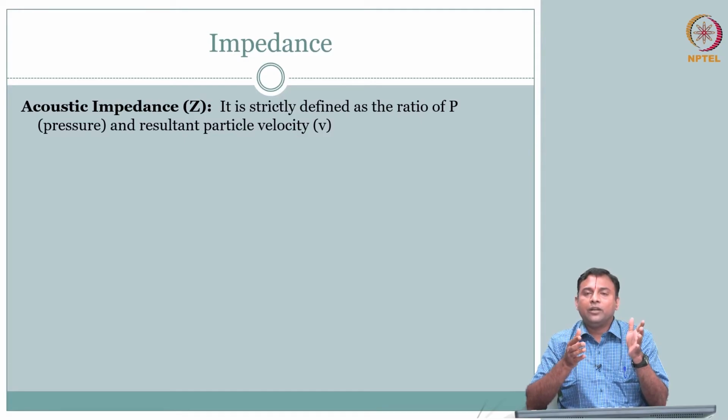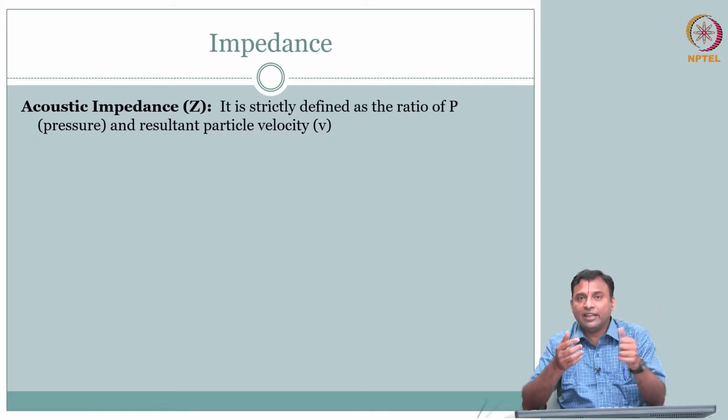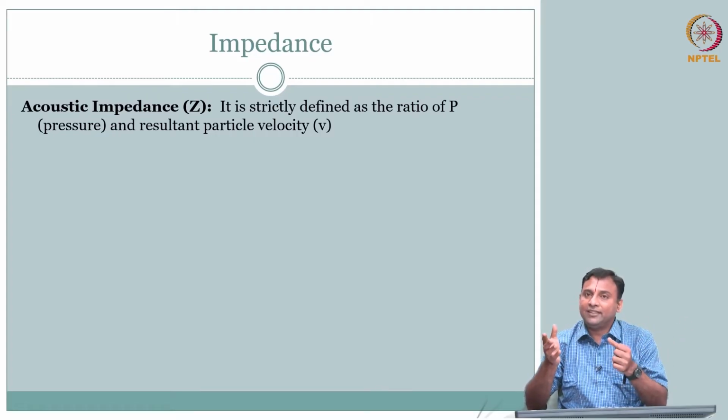So, impedance means, remember, it is analogous to the electrical system that you may be familiar with. Your pressure is a driver here. In electrical systems it will be voltage that is the driver, the voltage difference drives current. Here the pressure difference gives rise to velocity. So, the connection between V and I, the driver and what is flowing, is your resistance. If it is having frequency, you can talk about impedance.